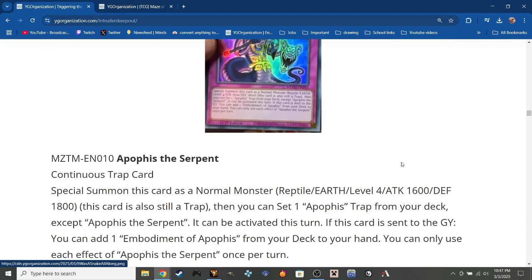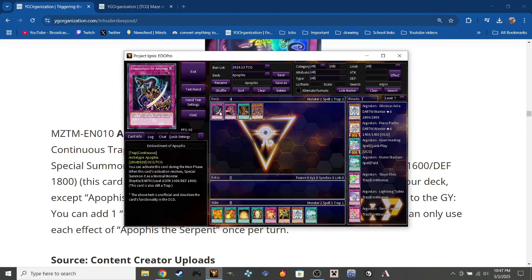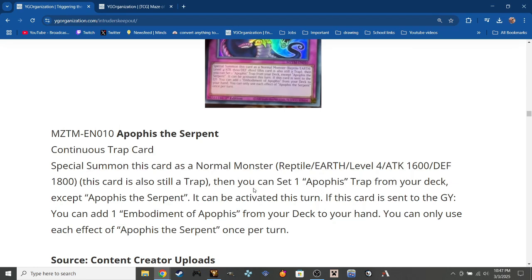Then we got Apothis the Serpent. This one makes the OG Apothis actually decent. So, special summon this card as a normal monster. Reptile, Earth, level 4, 16, 18. I believe that's the exact same stats as the original. Yeah, 16, 18, level 4, Reptile, Earth. Then you can set one Apothis trap from your deck, except itself. It can be activated this turn. If this card is sent to the graveyard, you can add 1 embodiment of Apothis from your deck to your hand. You can only use each effect of Apothis the Serpent once per turn.